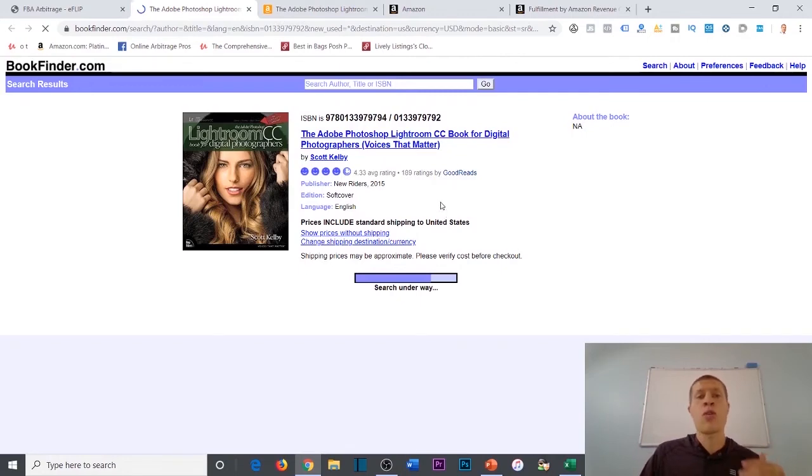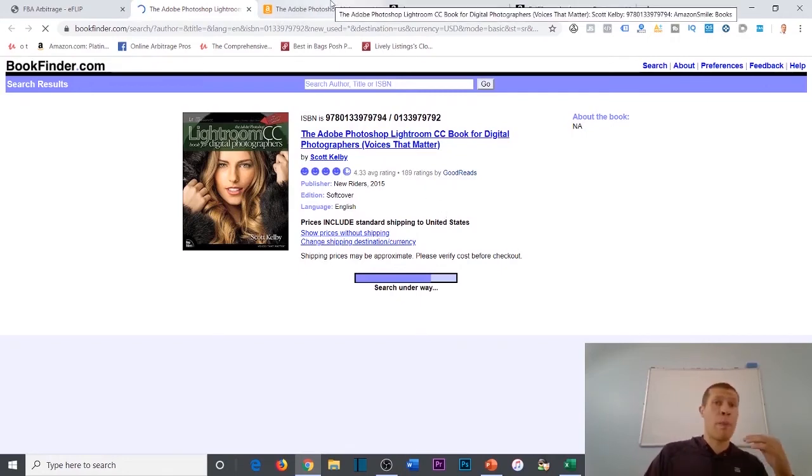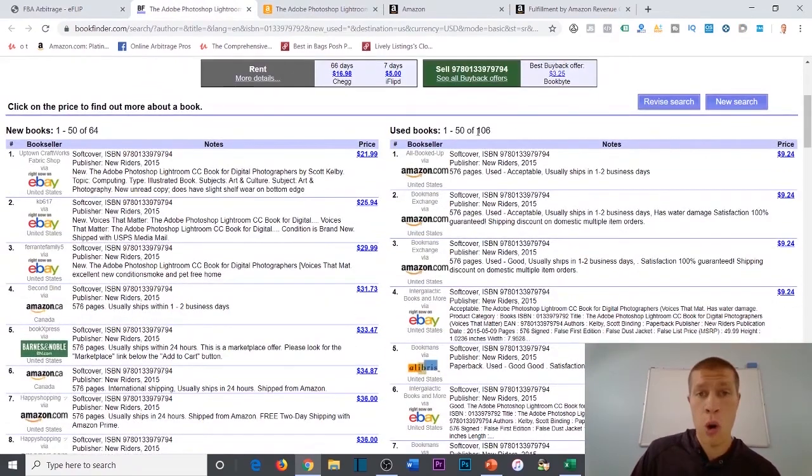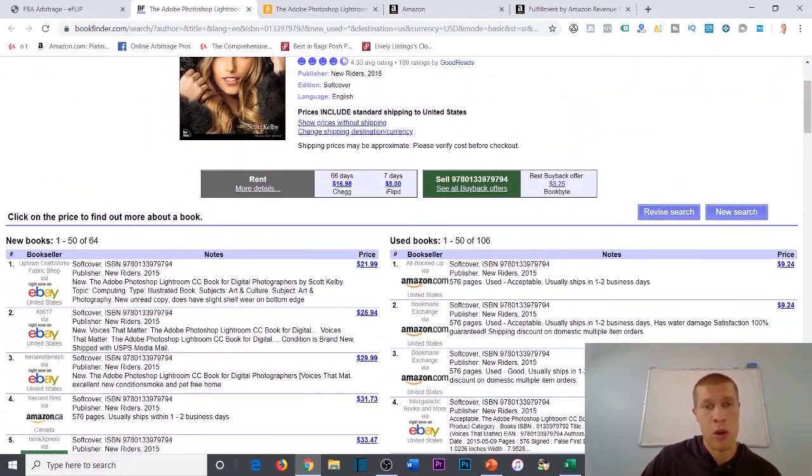And that's a great resource to have, so you can see if you can buy this for cheaper potentially and then ship it into FBA and resell it. So you'll also see over here it's going to list you the used books and all the prices and where they're potentially selling at. So that's another great way you can check if you're going used books. But I'm interested, like we talked about, with the new books.